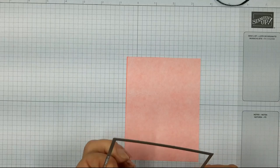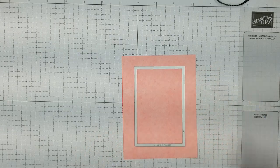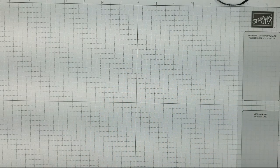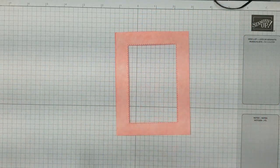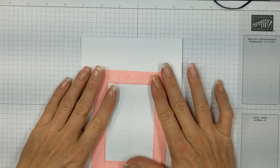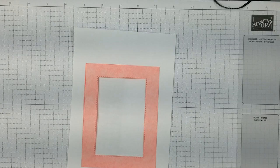It is the cheapest alternative I can find for masking aside from just stamping on photocopy paper. I'm going to take my stitched rectangle die and cut it out of this transfer paper because I want to create a frame for my card — I'll cut that out on my Big Shot off screen. Here it is: I've created a frame. This material is not sticky enough to tear paper, but sticky enough that it'll stick on itself. You can stick it in your stamp case where you store your stamps and reuse it probably five, six, seven times, depending on how much you touch it when removing it.